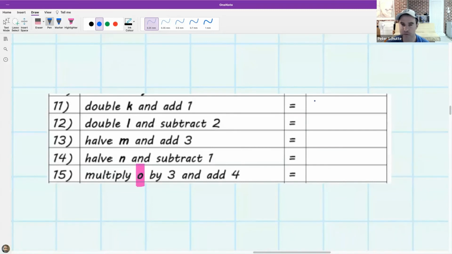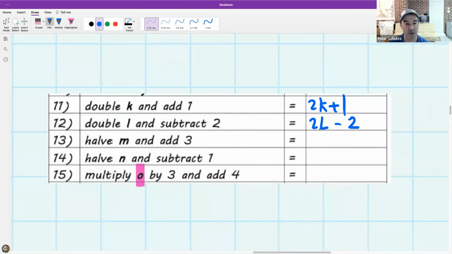Good. Just with the exams. Okay. So 11 is 2k plus 1. Okay, fantastic. So you doubled k by timesing by 2 and you added 1. And what about number 12? Number 12 is 2l. Is that an L? I couldn't say, I wrote L. It's 2l, yeah? Minus 2 or subtracted by 2.